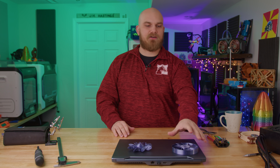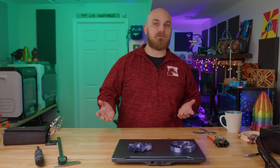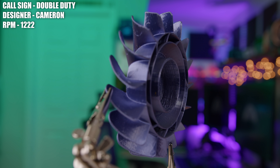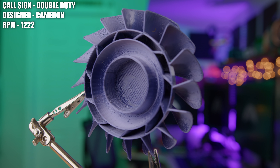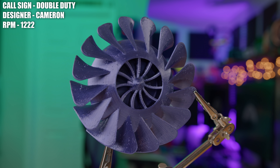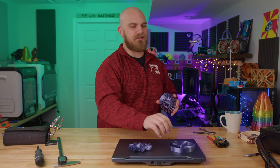On the show, we tend to see two main types of fans. We see the standard axial flow fan, which is basically all computer fans. And then every now and then we see a centrifugal flow fan, which is like a blower fan. Well, this next one is a little bit of both. This is the Double Duty, and it was created by Cameron. I should say that Cameron didn't give it the name Double Duty — I did, because he didn't give it a name at all, and I thought Double Duty was pretty fitting for what this fan sets out to do. Around the outside of the Double Duty, you'll find normal axial blade type fan blades. You see a normal fan around the outside.